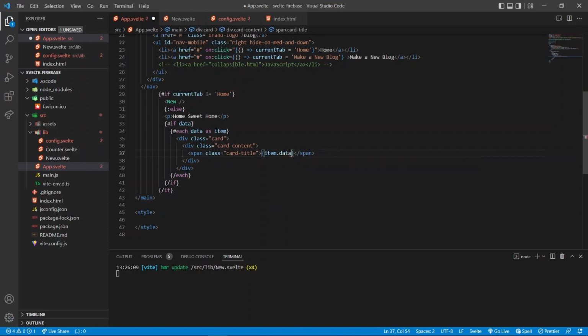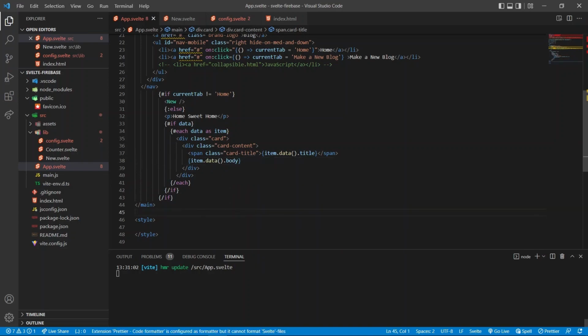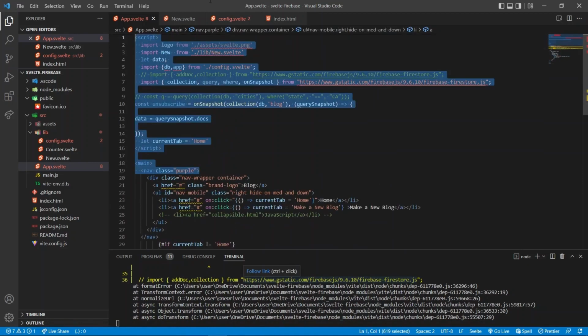Okay, that's how you get it. Item dot data dot title. Copy this. Here we're going to render out item dot data dot body. Let's just see if this works. Okay, we have an error.